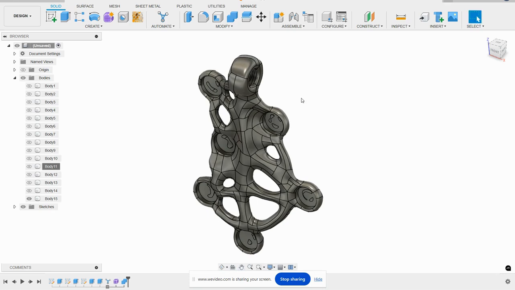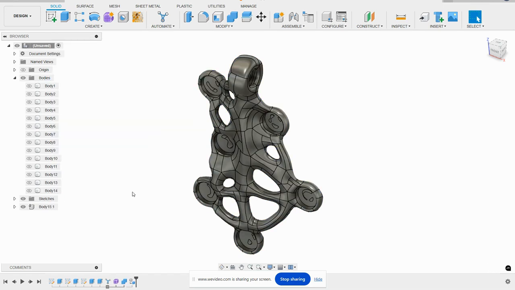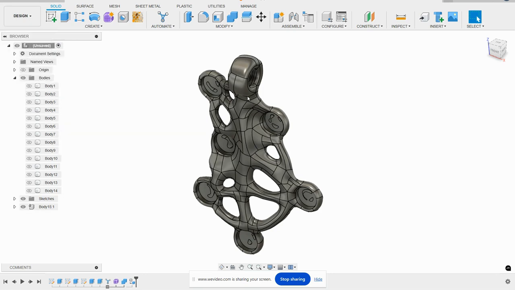All right. And I'm going to just take this a step further. Actually, I want to apply a true material to this. All right. But before we get to that, let's say that this is actually what we want. Okay. This is when we could take body number 15 here, right click, and say we want to create a component from it. All right. And this is actually what we'd be using in a true assembly. Okay. So let's go ahead and take this one step further. Let's go into render.